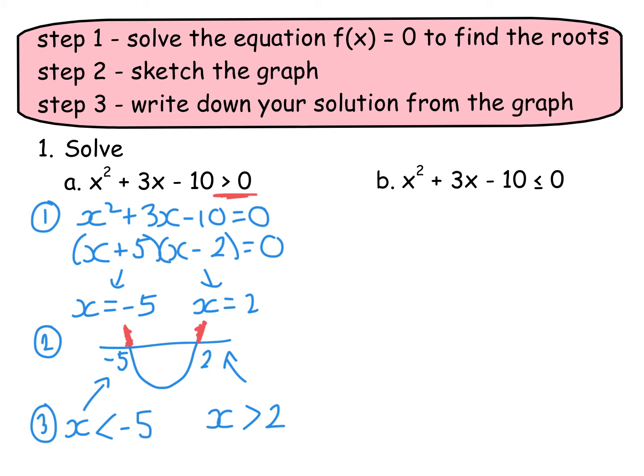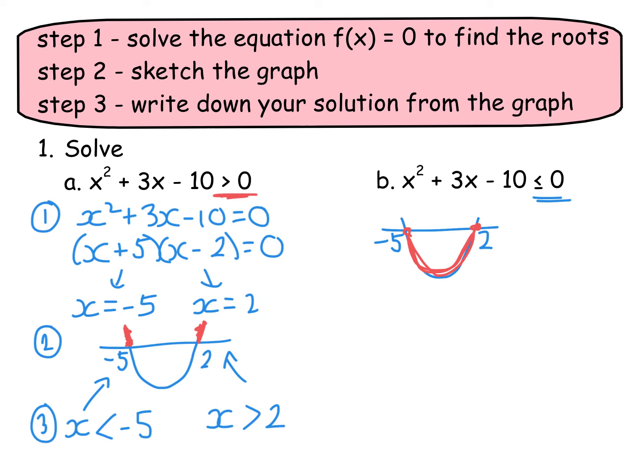Okay, so eagle-eyed people might spot that this looks exactly the same question, but this time I'm looking for when it's less than 0. So I'm just going to go back and draw it again. So we already know this is a smiley face that cuts at minus 5 and 2. I am looking for when this is less than 0. So with my red pen, what I'm looking for is this bit here, when my graph is under 0. Now, it actually says less than or equal, so I have to include my roots in this answer. So any value between minus 5 and 2, can you see from the picture, is when I'm going to have a negative value on the graph.